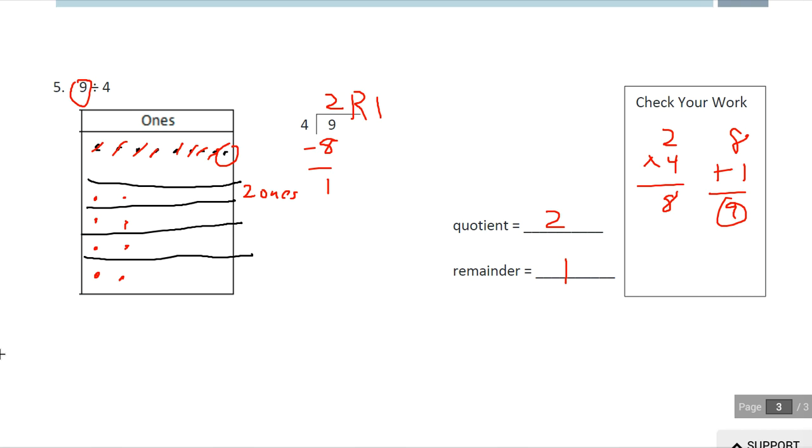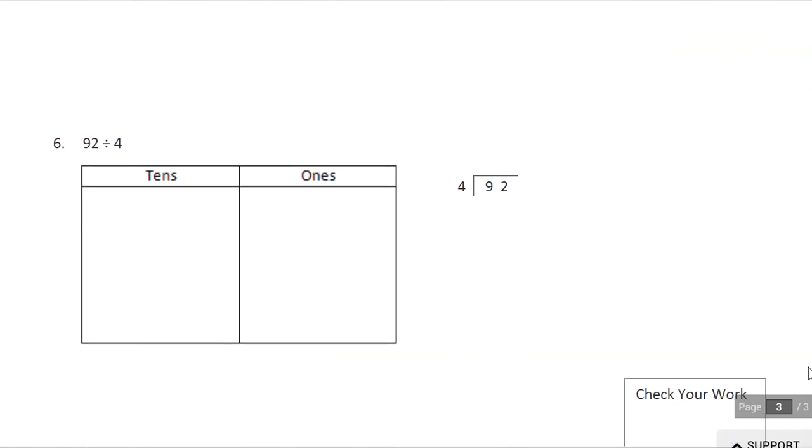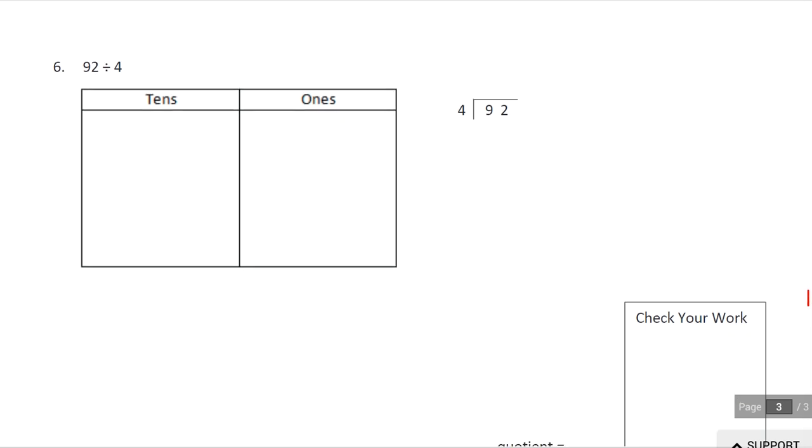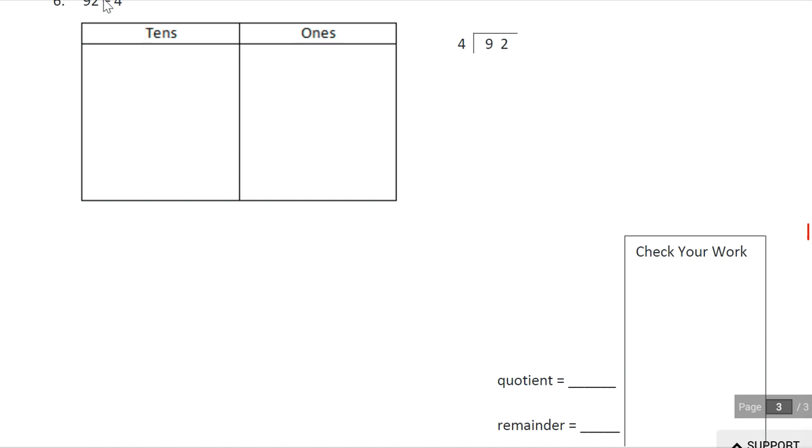And actually, for number 6, I'm not going to do all the place value discs, but I'll just show you the long division real quick if you want the answer, because sometimes you're all worried about the answer. So you can pause it and then just check the answer. Well, 4 times 2 is 8. So that's going to leave you 1. Now you've got to bring down the 2. And 4 times 3 is 12. And we have no remainder. So the answer is 23. No remainder. So to check it, we would do 23 times 4. 4 times 3 is 12. 4 times 2 is 8, and 1 is 9. 92, and 92 is what we started with.